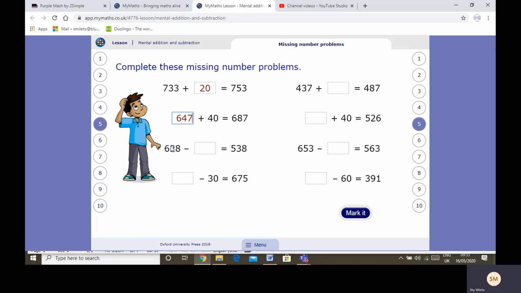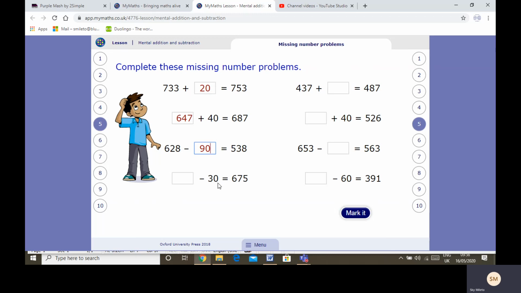Here, I'm going to add on tens until I get to 538. The other way around, sorry, I'm going to add on tens until I get to 628. So 538, 548, 558, 568, 578, 588, 598, 608, 618, 628, and I've counted on my fingers that the difference is 90. So we subtracted 90 from 628, we get 638.